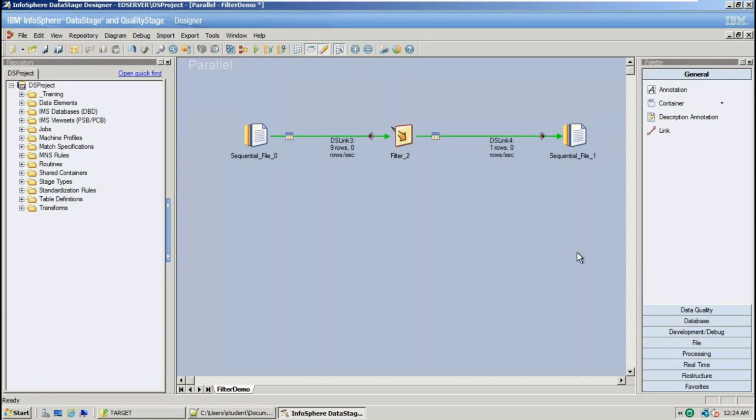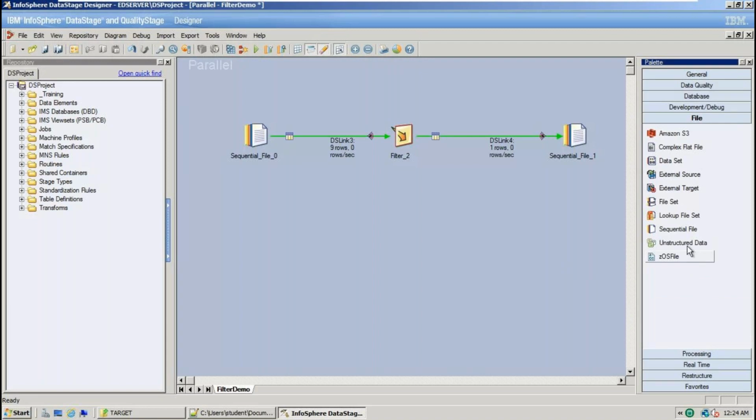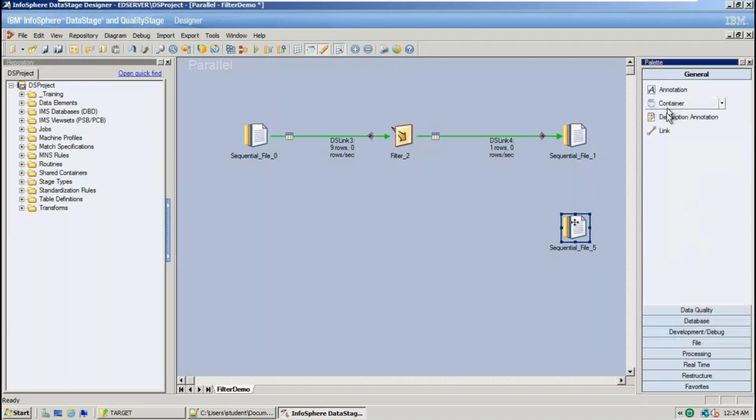I want to generate another text file. In DataStage, what is the stage we have to use, team? Can somebody tell me? The input is a sequential file, so we have to use a sequential file only. To generate the output also, we use a sequential file in DataStage. Okay, so now let me give the reject link between these stages.